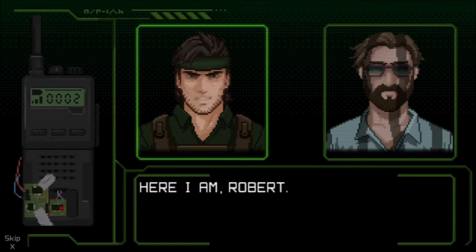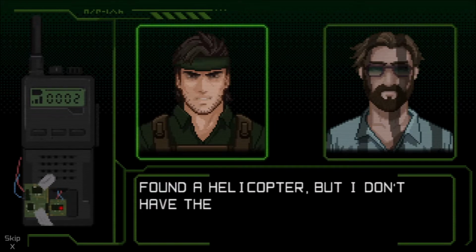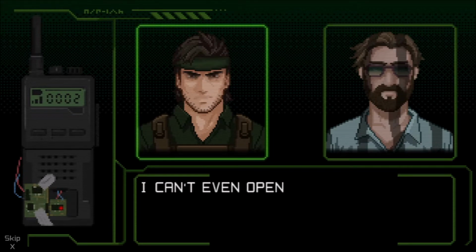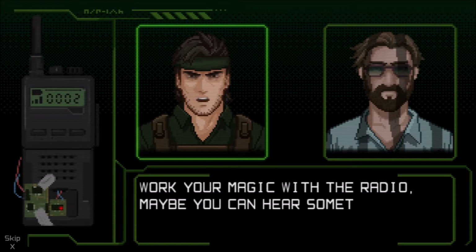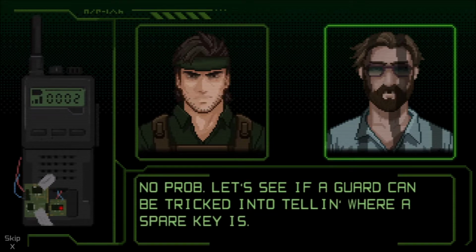Here I am, Robert. You find a chopper yet? Found a helicopter, but I don't have the key. Can't you hotwire it? I can't even open the outer door. Work your magic with the radio. Maybe you can hear something useful. No problem. Let's see if a guard can be tricked into telling where a spare key is.